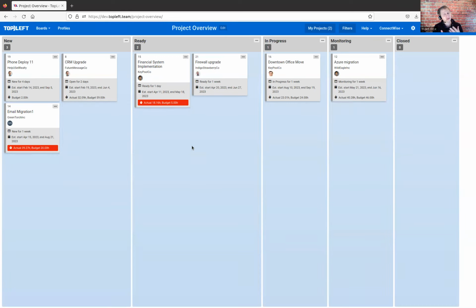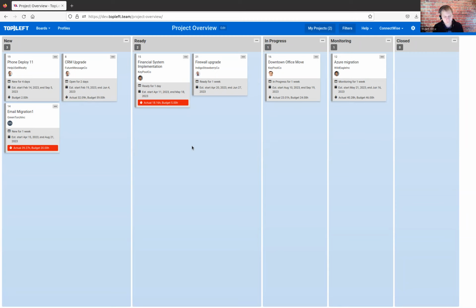That would be useful if you actually have multiple managers or lead resources. Say if you have 20 projects, you might have two or three or four different project managers, and so that would be a very useful swim lane to use. If you just have a single project manager, it's just you and you're the manager on all of the projects, then using the manager swim lane isn't going to be useful. It would just give you one swim lane.